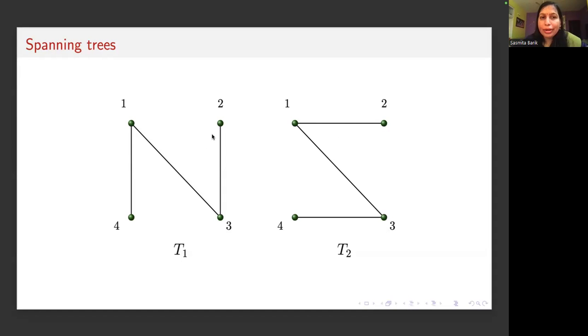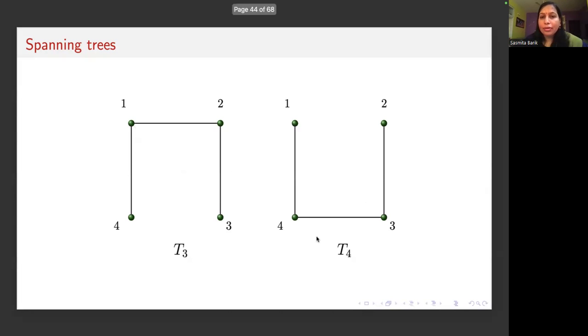Otherwise, if you don't take labeling, then both will be counted once. So here, when we're counting the number of spanning trees, we are considering labeling also. So this is a tree, this is a tree. And similarly, if I delete the middle edge and the below one, and the middle edge and the above one, this will again give paths, but as per labeling, those are different also. So these are again another 2.